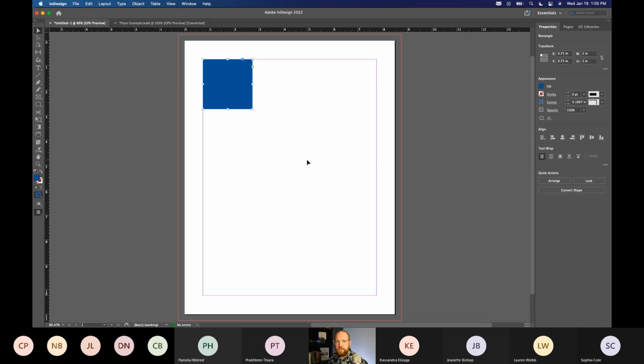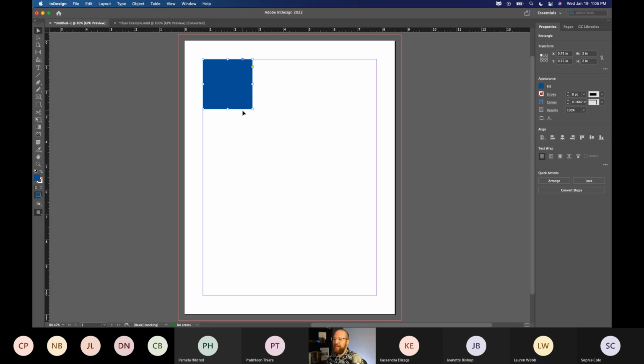There's also Command Shift 0, or Control Shift 0 if you're on Windows, that will actually show multiple pages. It'll zoom out and show me everything. And that's the same in Illustrator as well. So if you start getting used to Illustrator, you'll actually be at home with those keyboard shortcuts, which is really nice. A lot of the keyboard shortcuts are very similar between InDesign and Illustrator. I always find that super handy because I definitely spend most of my time in Illustrator and less of my time in InDesign. So when I'm in InDesign, I still feel at home, which is nice.